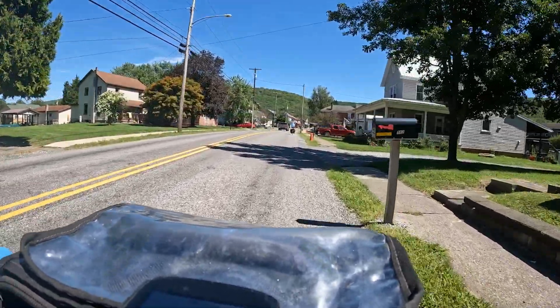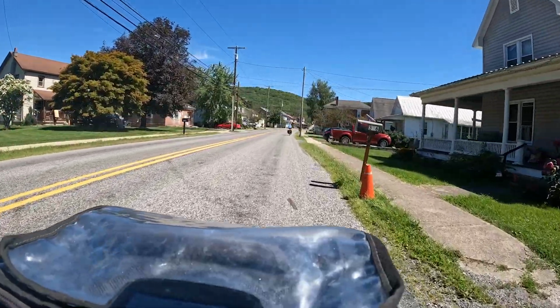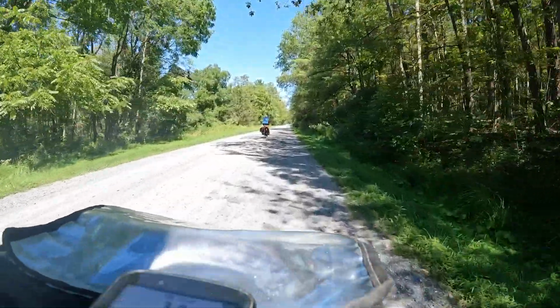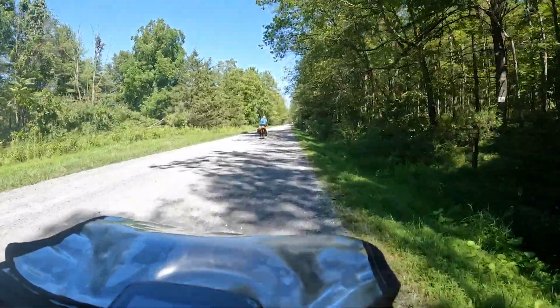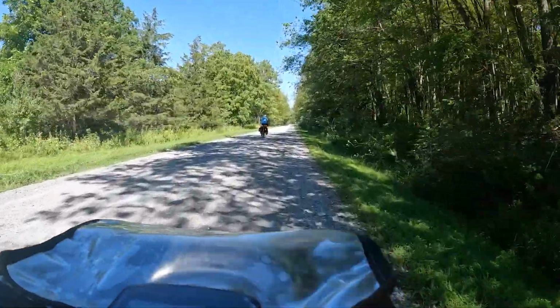We should have checked for campsites, or at least reserved a campsite back at the modern area, but we didn't do it. And here we are on a gravel road going back into the primitive area. Made a couple of turns that you didn't see. Rough, washboardy, not what you'd like.